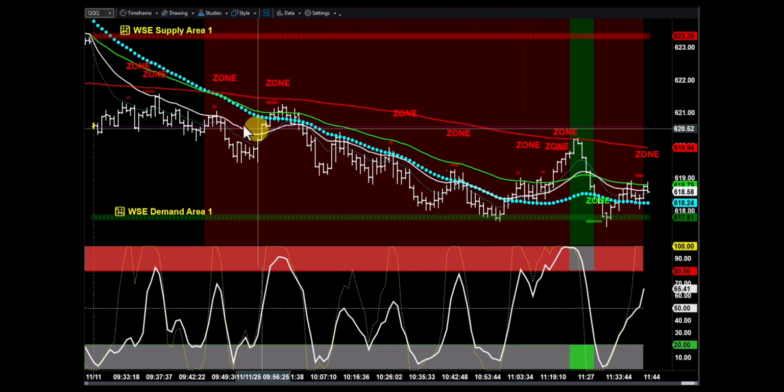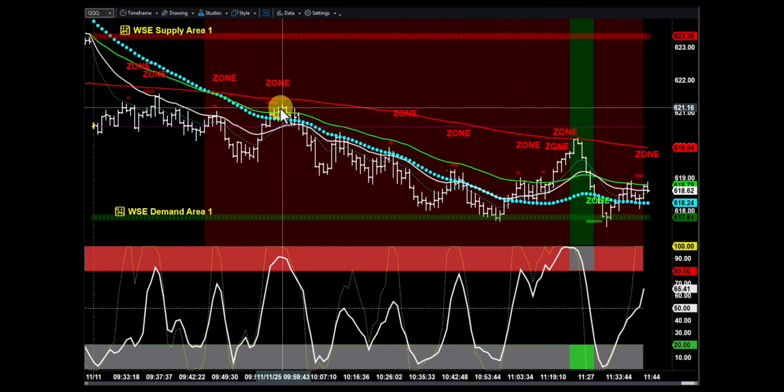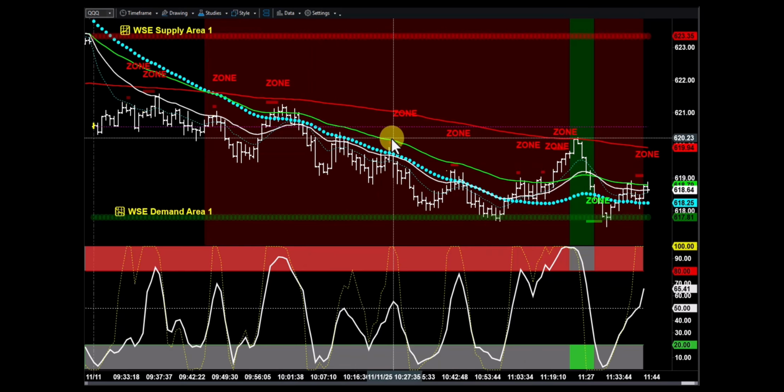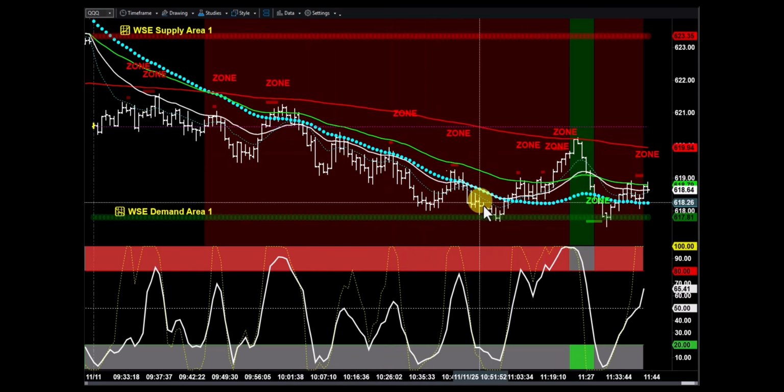And that's it. We get in and we get out. We get in, we get out, we get in, we get out. A little repetitive, right? Well, that's how you become consistent. To use the baseball analogy, we are going for singles and doubles. In my opinion, traders that are always after the home runs are the ones that don't consistently put money in their trading accounts. And that's the whole goal of doing this.